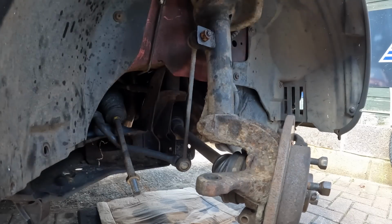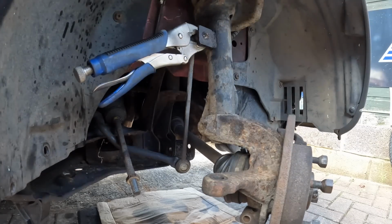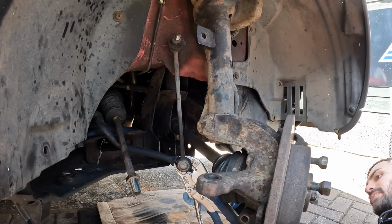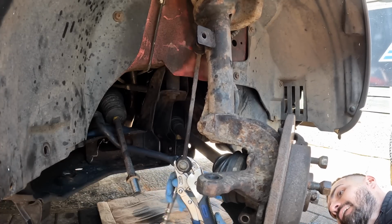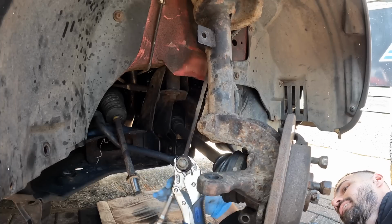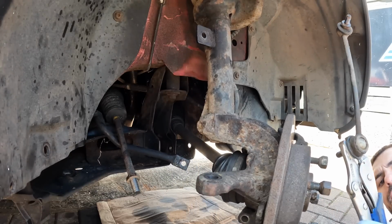Nope, spinning already. Got the mole grips on the back, let's see if that makes any difference. Yeah, there we go, nice and easy. Right, let's give this one a go. See if it's going to treat me just as nicely. I think we're in luck here, seems to be holding with the mole grips. Oh, would you look at that? Well, I won't be getting the angle grinder out for this side.